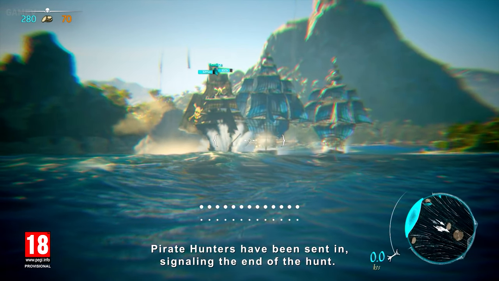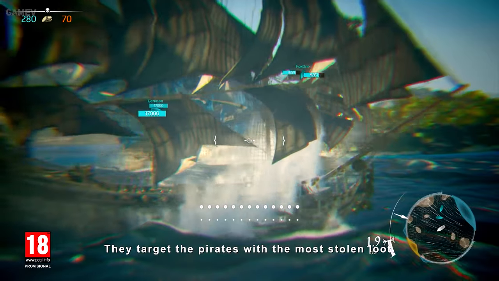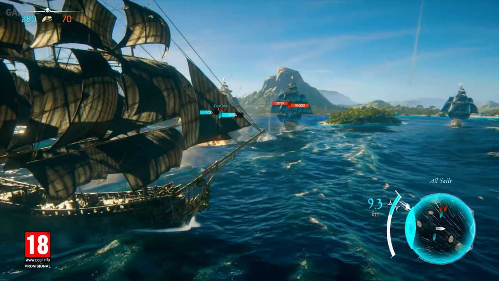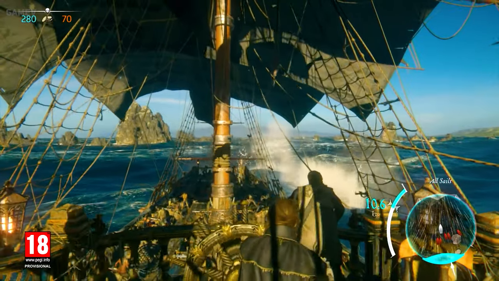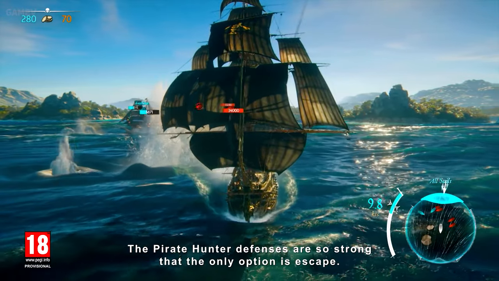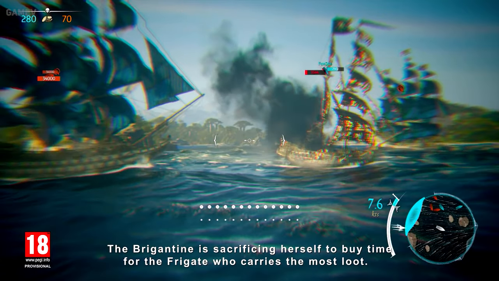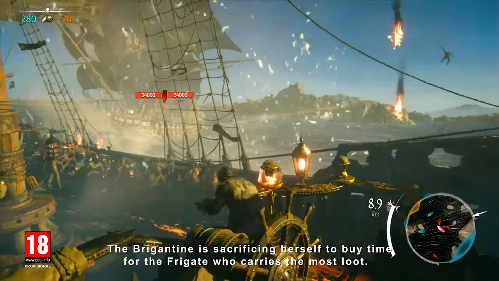Pirate hunters have been sent in, signaling the end of the hunt. They target the pirates with the most stolen loot. Time to make our escape, Captain, or we are good for the news. They're firing mortars! Full tilt, Silver, full tilt! The pirate hunter defenses are so strong that the only option is escape. The brigantine is sacrificing herself to buy time for the frigate who carries the most loot.